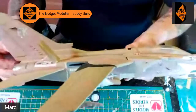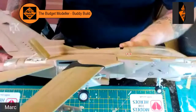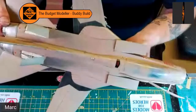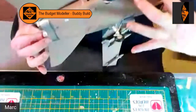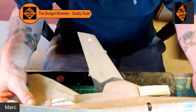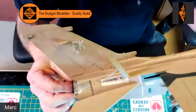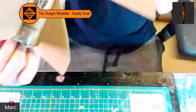Starboard side. Looking really good, mate. Looking really good. Top side. Very impressive. You've not got round to weathering it yet, have you? I've just panel lined it at the moment. Yeah. Cool. That's looking really good, mate. I've just got obviously the jet efflux up the tail to do. Yep. So. Nice. Looking really good.